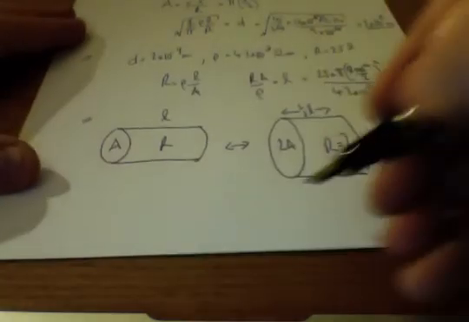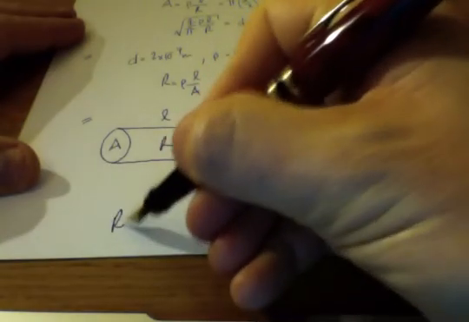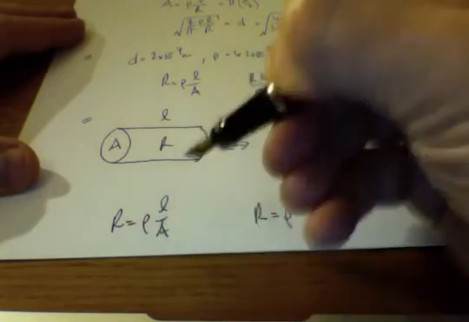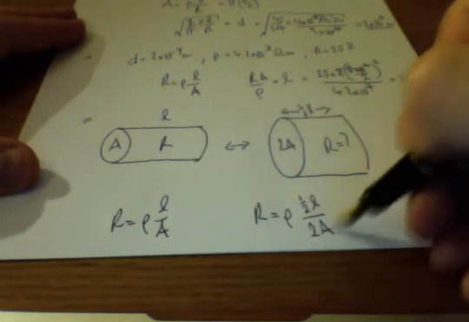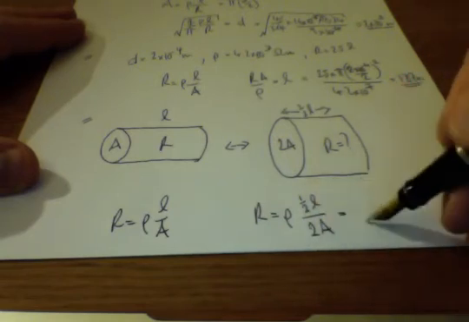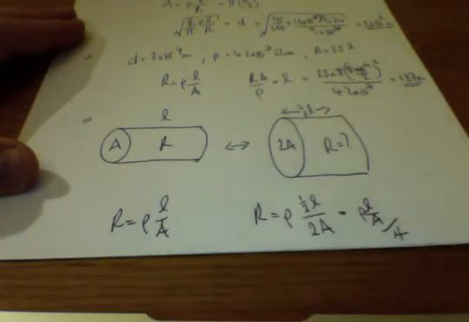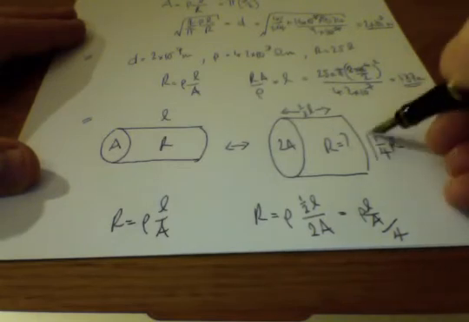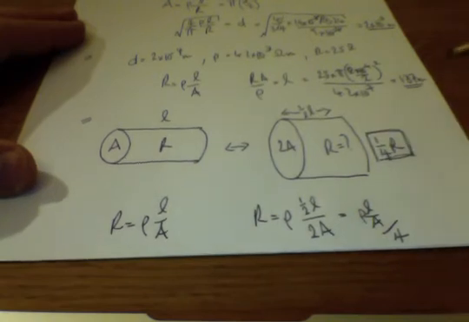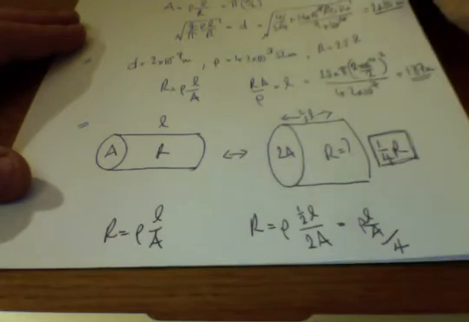Now if we look at those two considerations, our resistance is rho, in this instance, rho L over A. And now in this instance, we've got half the length, but twice the area. So that presents us with half the rho L over A all over 4. So therefore our resistance is going to be a quarter of the first resistance. And that's quite a famous type of question they like to talk about. Good, okay, so that's resistivity pulled together quite neatly.